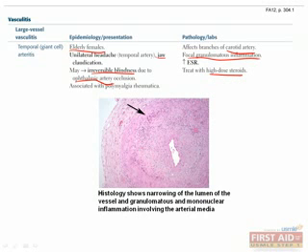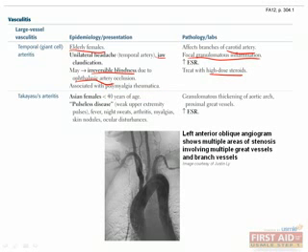This image shows a classical picture of temporal arteritis, with a narrowing of the vessel lumen and granulomatous and mononuclear inflammation inside the arterial media. The next large vessel vasculitis is Takayasu's arteritis. This disease typically affects Asian females younger than 40, and it is also granulomatous inflammation.